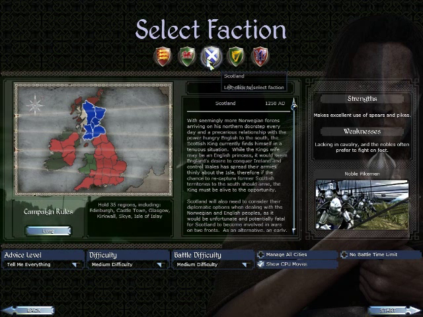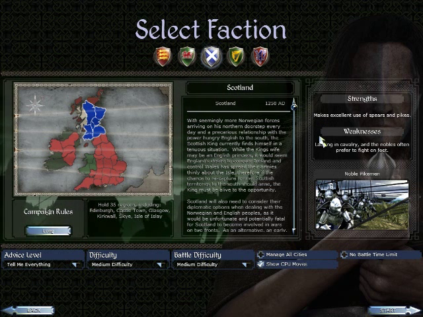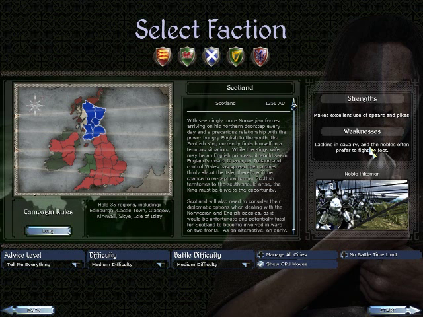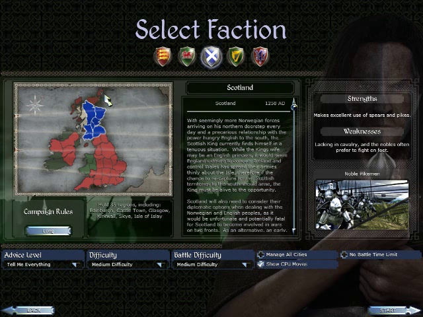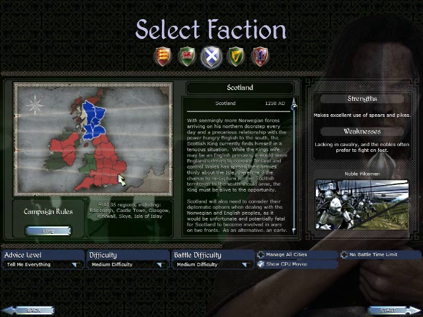Then you've got the Scots, who I'm really tempted to play as. Excellent use of spears and pikes, but they lack in cavalry, and the nobles, as such, prefer to fight on foot. That means you're going to have men with huge axes and swords running around, the great two-handed axes, instead of mounted cavalry. I've only ever played, I think, as Scotland and England, and I've only actually ever won the campaign as Scotland.